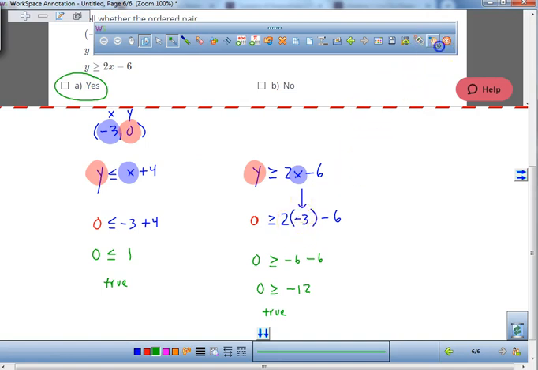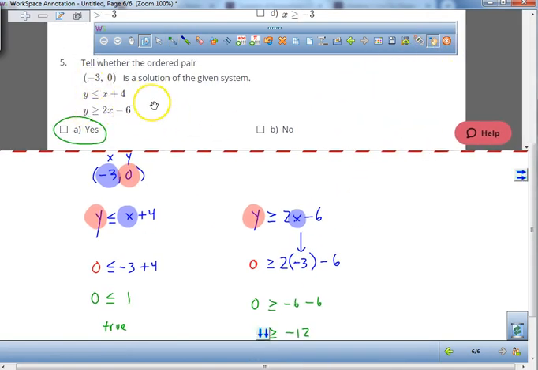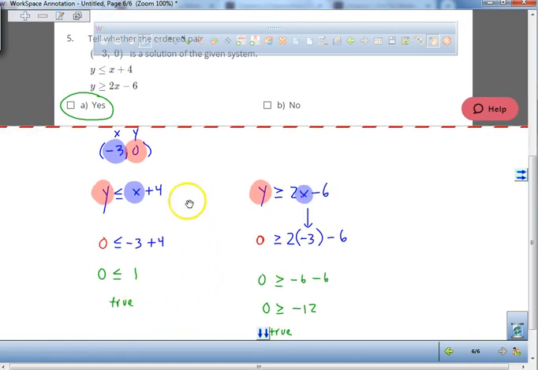If I gave you 3 inequalities and gave you an ordered pair, in order for it to be a solution, it would have to meet not just these 2 conditions, it'd have to meet all 3 of them if I gave you one more linear inequality. So in order for it to be a yes, it's got to meet this condition and this condition. If it meets one but not the other, then the answer would have been no.